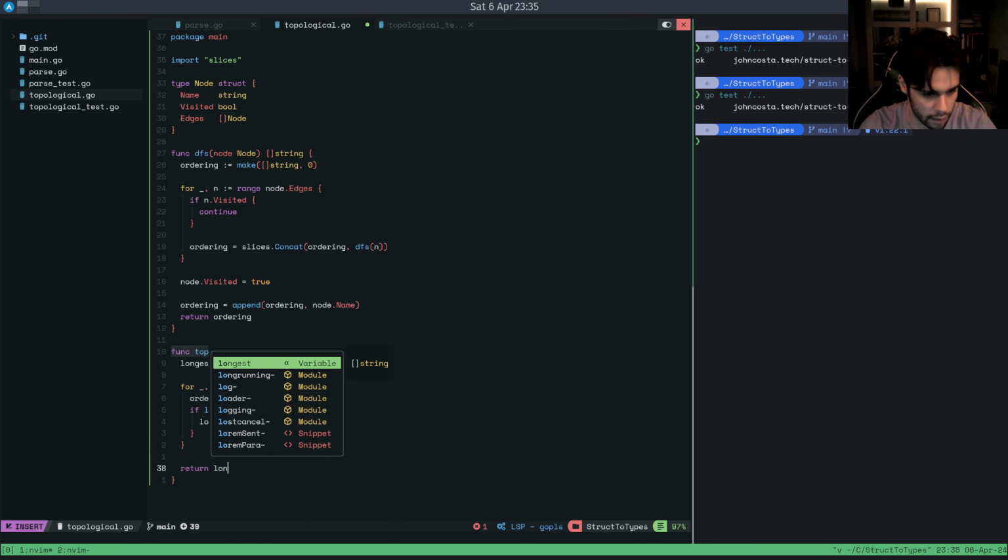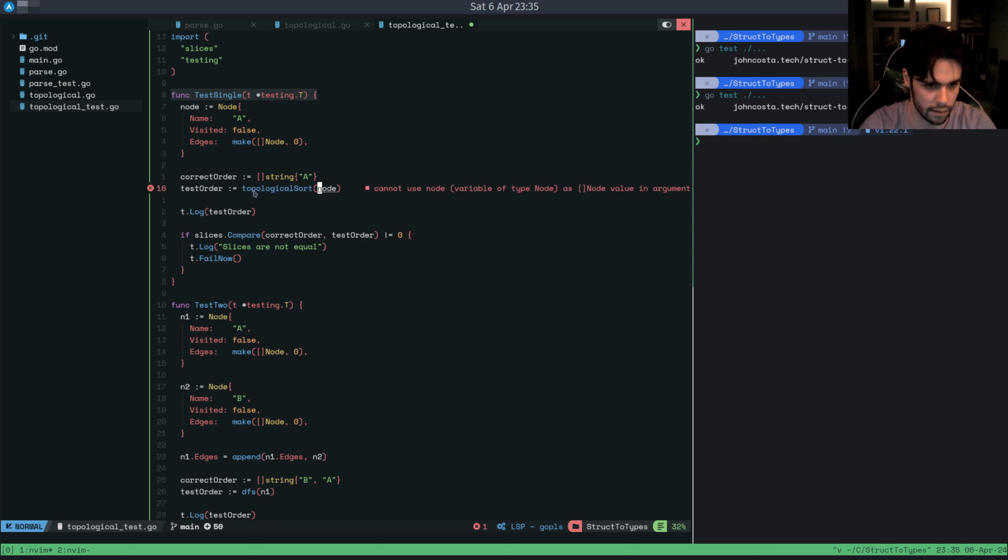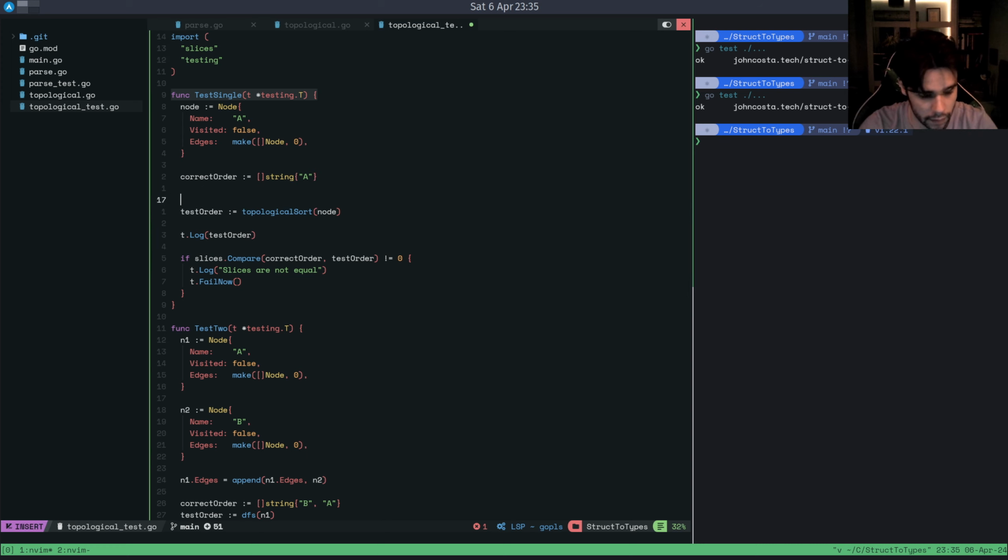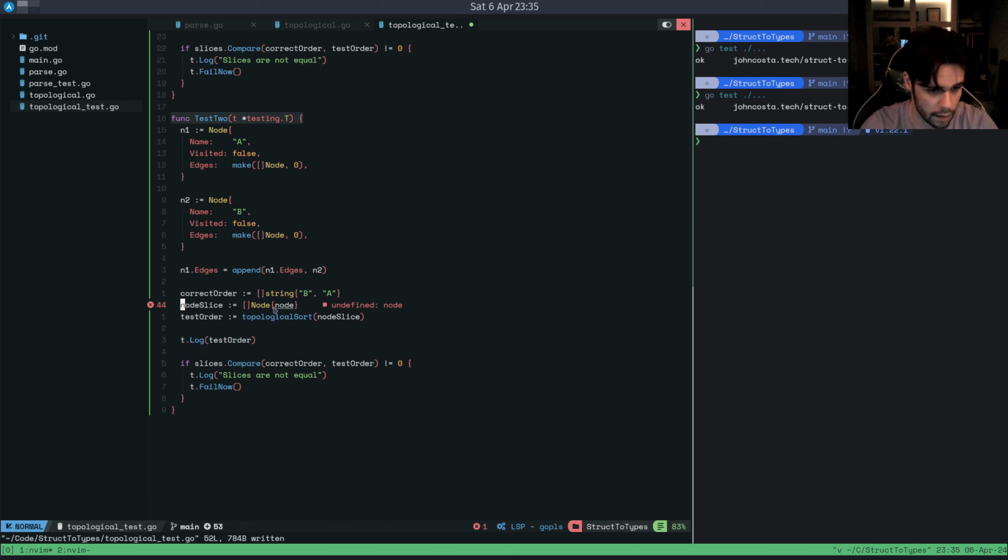It looks very silly, but you know, looks silly and it works, maybe not so silly. Node slice, which is an array of nodes, and it's gonna have a node in there. There you go.